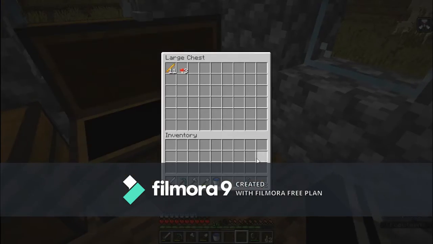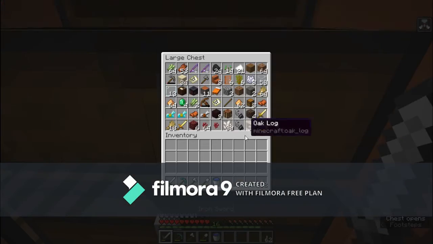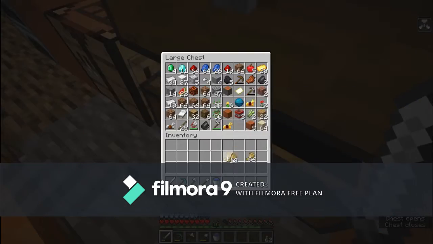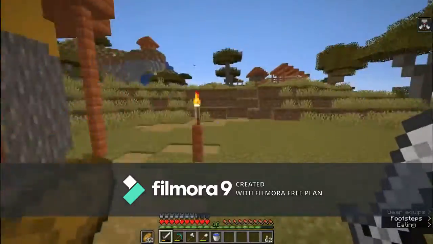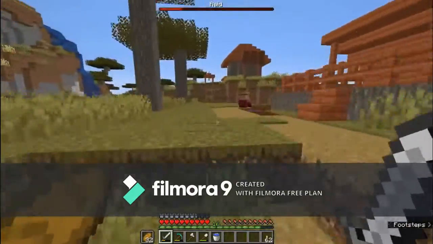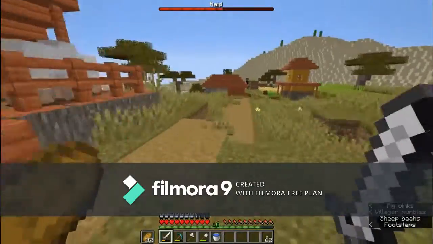This is how your junk drawer gets really big. You just start throwing things in it that you don't need. As you can see, we're getting ready. We know we're gonna do the raid. We go into the village, and here comes the raid. Raid starts.